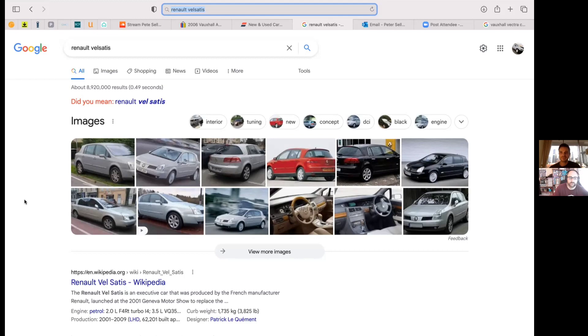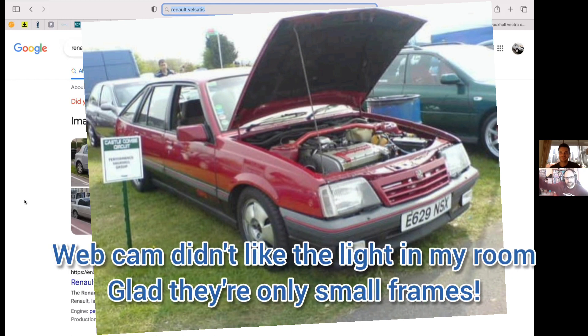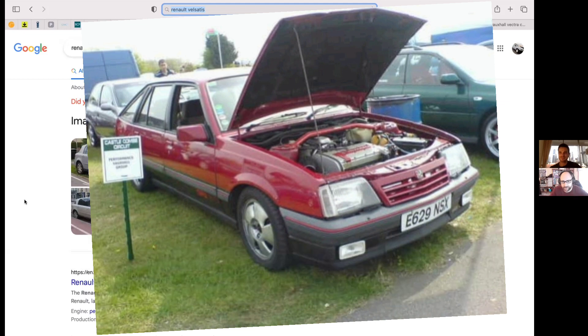Well, I think that about wraps this up for this one. Thanks very much for providing your cars. No problem — catch up again in due course. I'll dig some out and put some together that we can run through, and I'll have some updates relating to the fleet. I'm going out this afternoon to do some work on Kenzo's Nova — to get it very close to being MOT legal, might even be able to drive it and take it out for a test drive. Excellent, okay — signing off now. Cool, thanks very much, catch you again soon. Cheers, take care, bye!